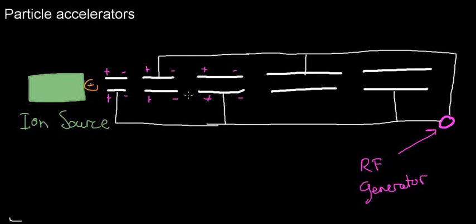Now you're going to see where I'm going with this. At this point this little guy is going to accelerate towards this positive charge, and as soon as it accelerates towards the positive charge here, I'm going to alternate the current by sending a radio frequency pulse. And when this happens, as this electron is accelerated here and it gets to this point, now this plate is going to be negatively charged and this part of the next plate is going to be positively charged.